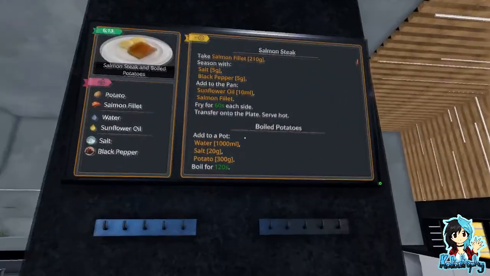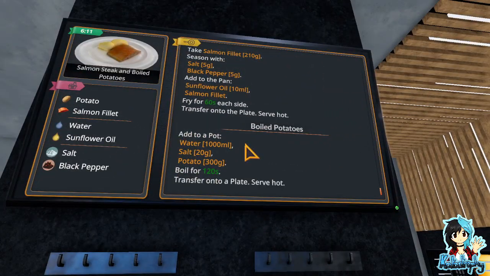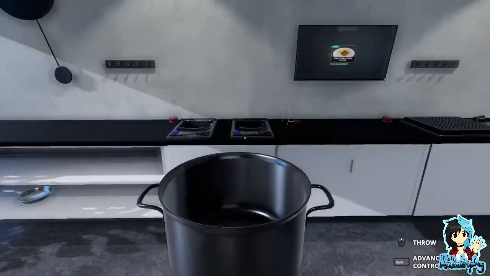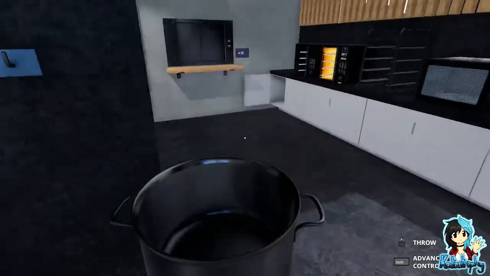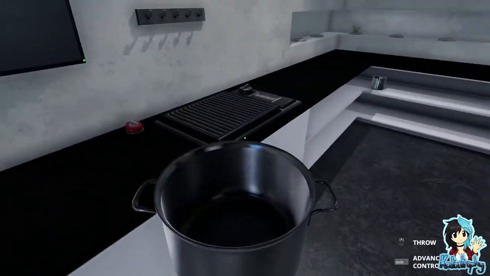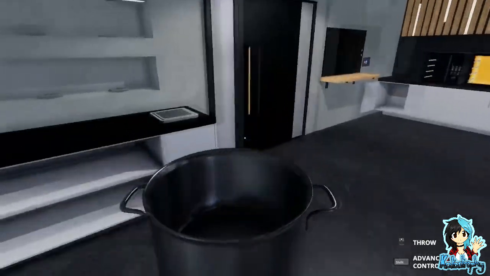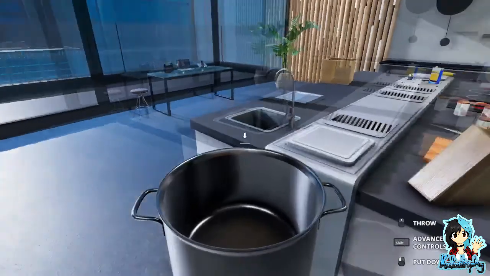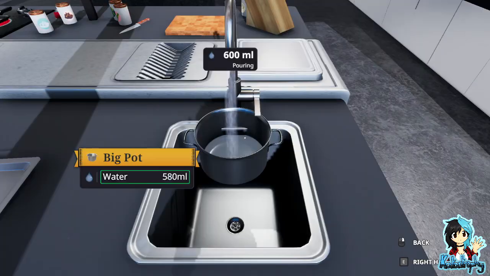Okay. Is there anything I need to prepare? Oh. Okay. So, where's my pot? Water to the pot. Where is the sink? Surely that's not the sink, is it? No, that's a deep fat fryer. Where's the sink? No, that's a bin. Oh, there's the sink. Right in front of me. I need 1,000.